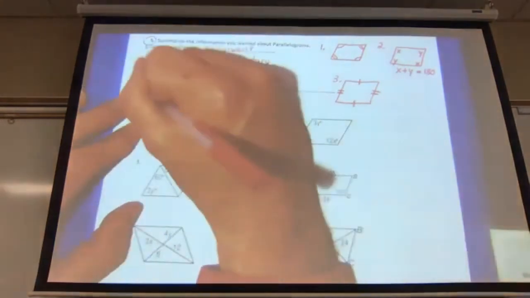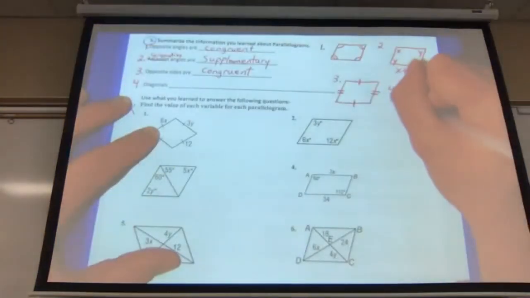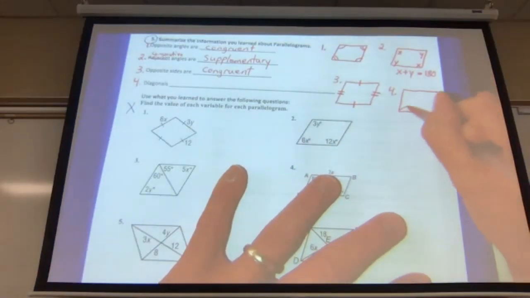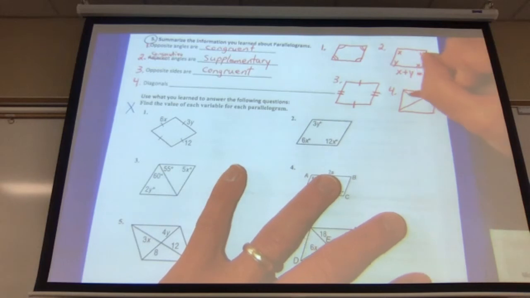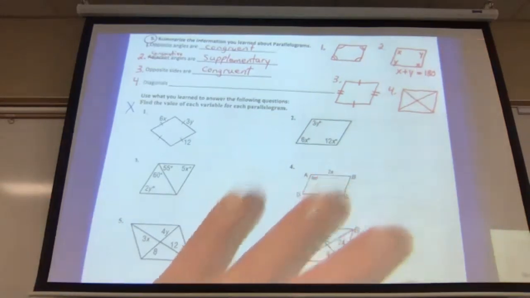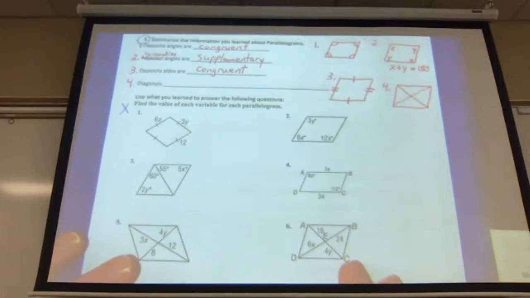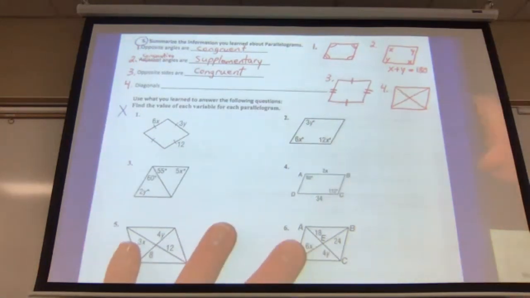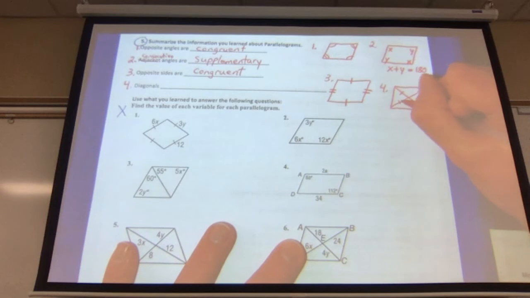And then our last one, I'm going to call number 4. Picture for 4, we need diagonals on it. Diagonals are going to cut across your figure. And as I was going around looking at your answers, a lot of you are on the right track, you just weren't able to word it correctly. When you have a parallelogram, these diagonals are going to split each other in half. So this diagonal is going to get split into two congruent parts. And this diagonal is going to get split into two congruent parts.